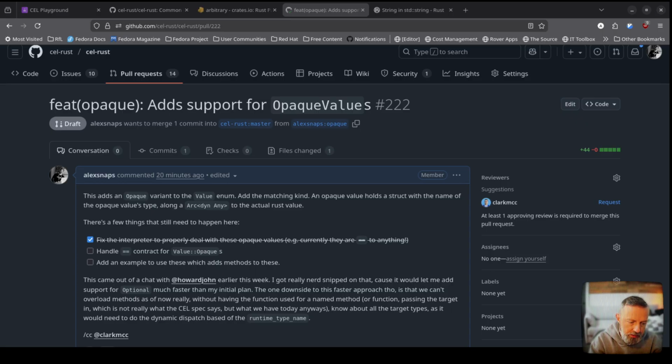So we want to have our opaque type here. An opaque type can only be equal to itself. That we know, right? So how do we, well, A and B. Okay, I can do that. Value opaque B. That's great. In which case, what is it that we want to do? That's going to be somewhat, if a dot runtime type name equals b dot runtime type name.